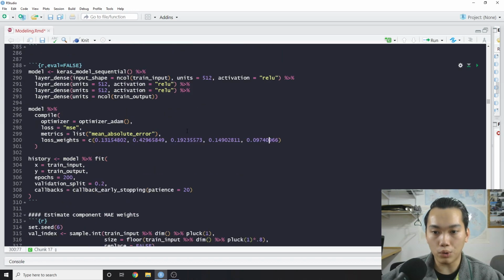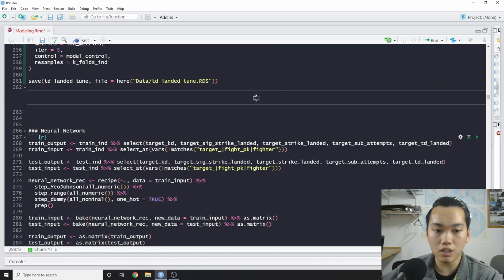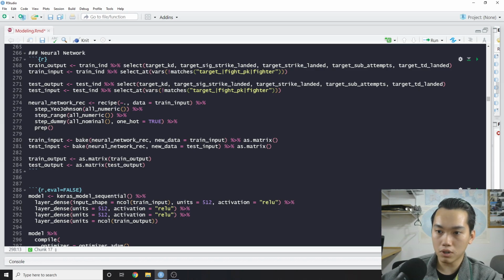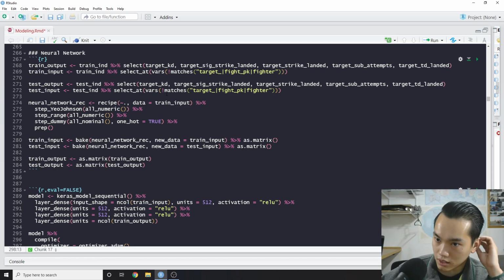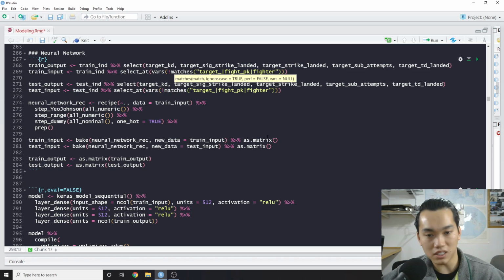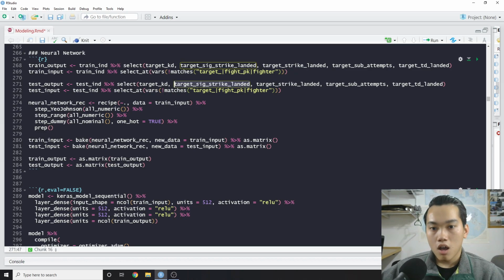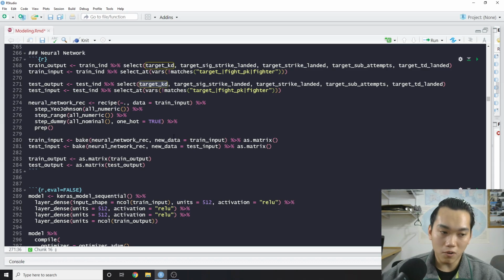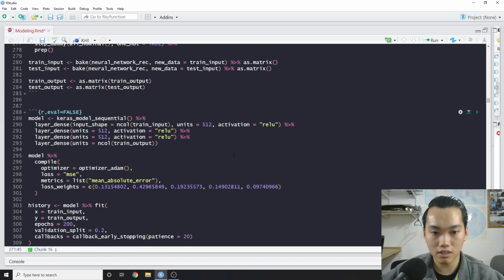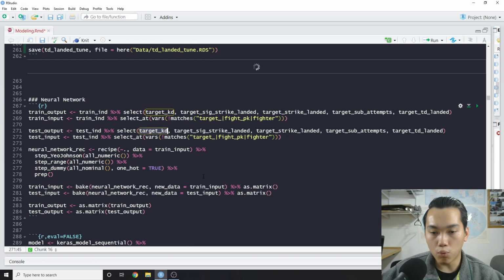But when we're calculating the mean squared error, we have to realize that these outputs, knockdowns, significant strikes landed, submission attempts, and takedowns, are on different scales, right? So if we're off by 30 for knockdowns, but only off by 1 for significant strikes, it's going to count basically the same, unless we start weighting things. So one of the things we have to think about is, what do we want to really focus on to be highly accurate for a model?